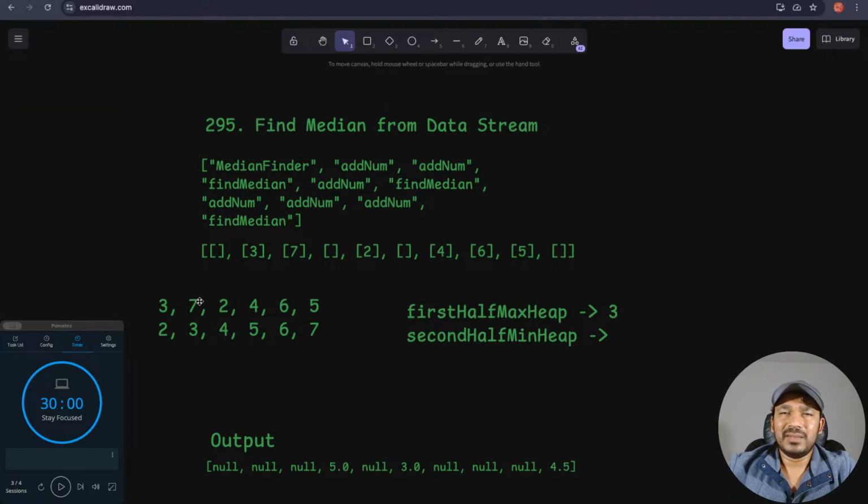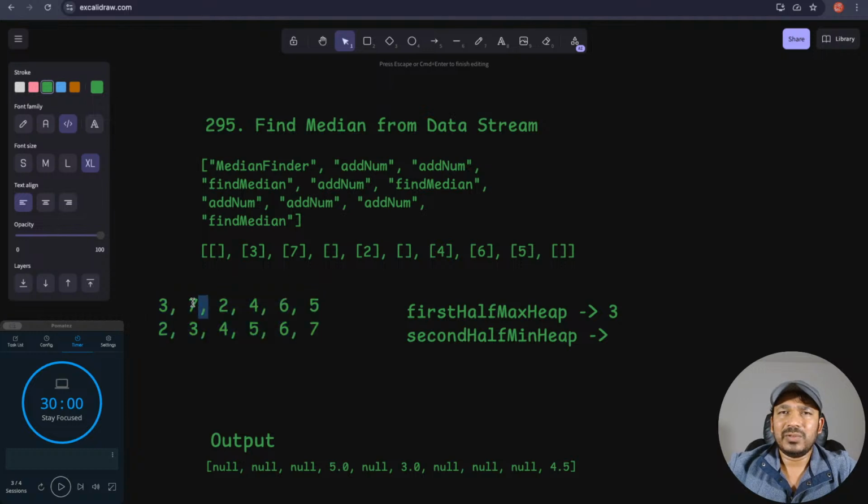And then a 7 came. I added the 7 here. This is a max heap, so it will bubble 7 to the top, and then 3. Once I have the maximum value here, I can just add it to the other heap.